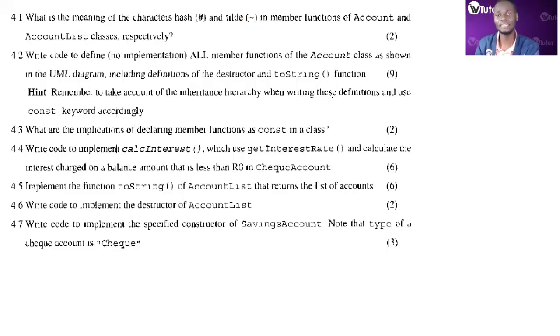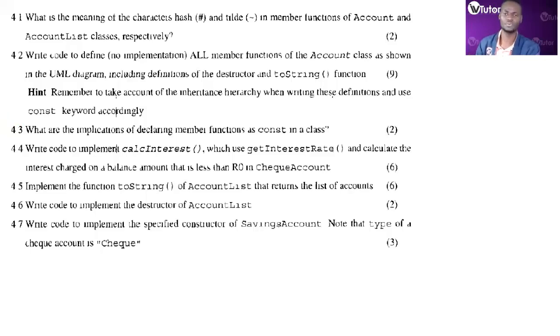So these are basic things that have nothing to do with inheritance, pretty much. The tilde is just used for a destructor. Remember the big 3? Copy constructor, copy assignment operator, and destructor. You always use this with a destructor. Hash means protected. What does it mean if it's protected? It means it can only be accessible within the class and its subclasses. Okay, that's protected. Okay, so I'm going to skip 4.2, come back to this one.